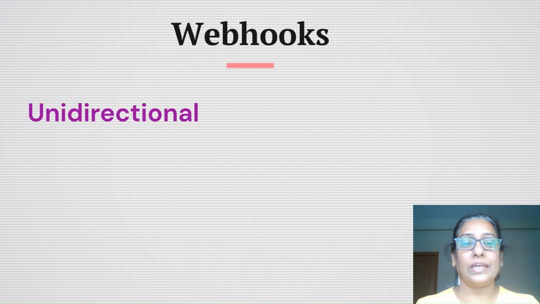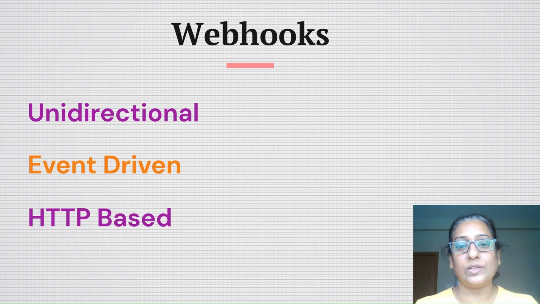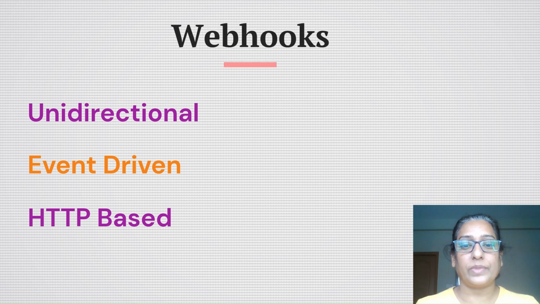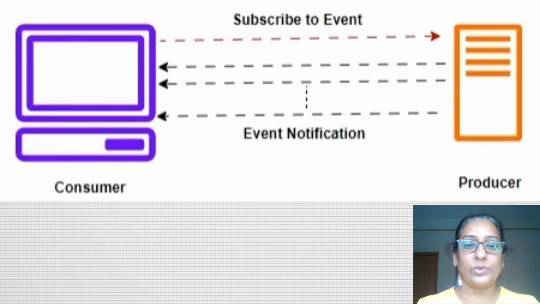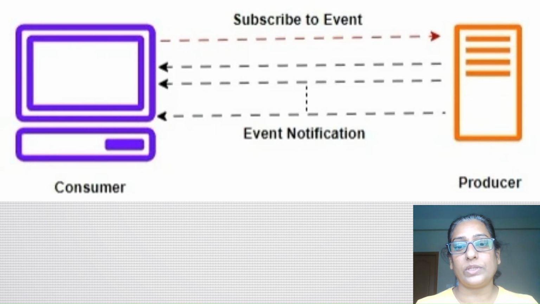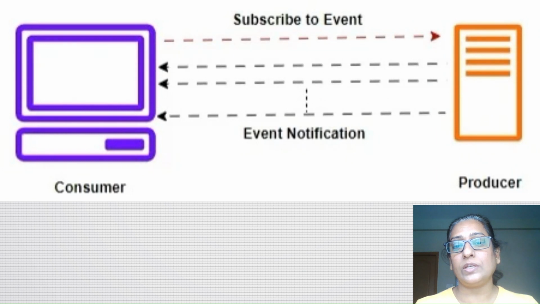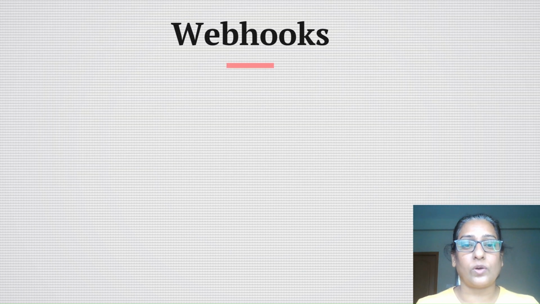Webhook is a one-way event-driven communication protocol based on HTTP. It enables applications to send real-time information when particular events get triggered. In a webhook protocol, the consumer first subscribes to a particular topic with the producer. After the subscription, the producer automatically notifies the consumer when new events occur.